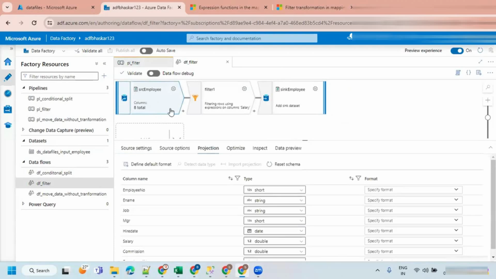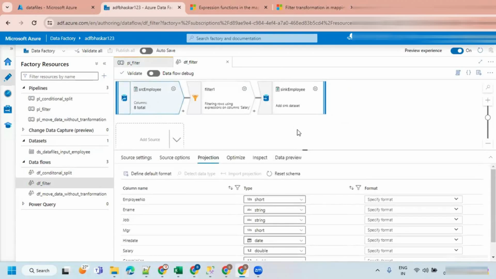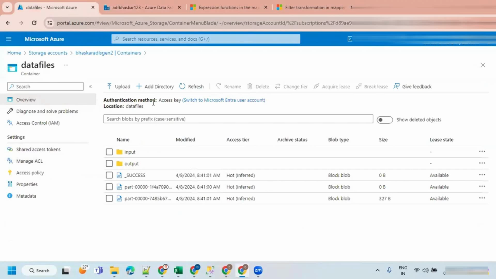Also, I observed that we are generating output files, but the output file name is not understandable. Basically we always have it in that format; I'll tell you later why. Another file is also getting loaded, underscore success.